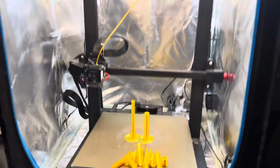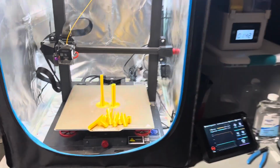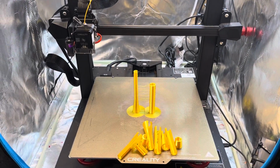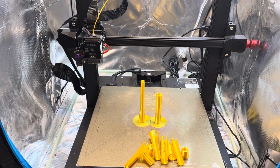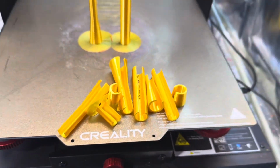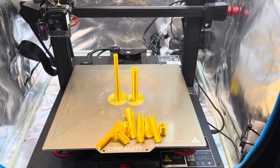And the other thing I did is I opened my enclosure, because apparently Silk PLA doesn't like it if it gets too hot. So I opened the enclosure, didn't change anything else, ran the same print that's failed and failed and failed and failed, and it was able to make it by it not being so hot inside the enclosure.